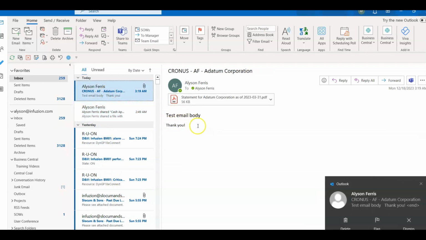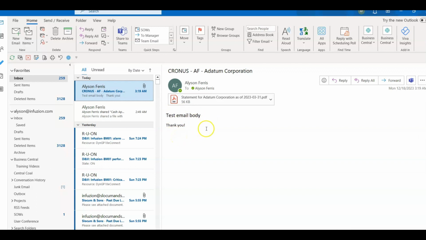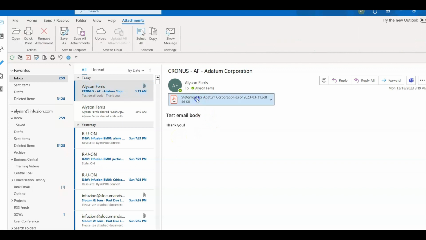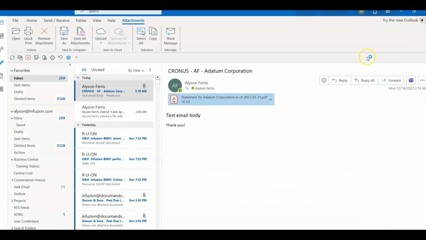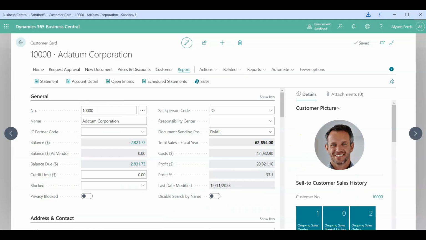And this is the email that I set up for my statement. I can set the body of this email to say anything I'd like for a message to the customer. And then the statement report is attached here for the period I specified. So that's what that looks like when you actually send out a customer statement.